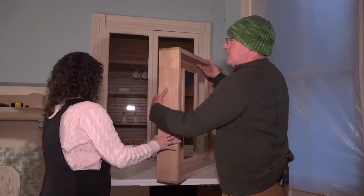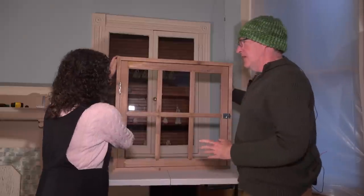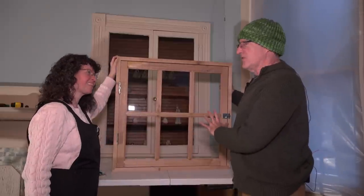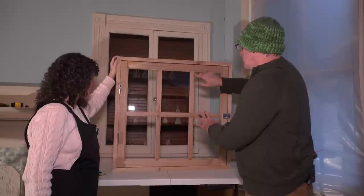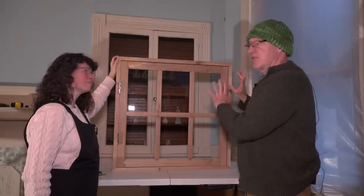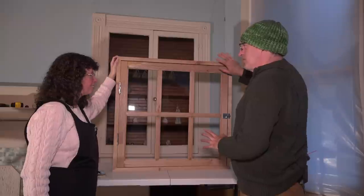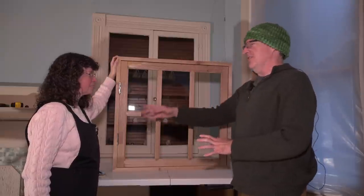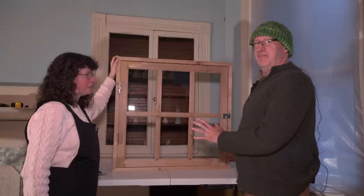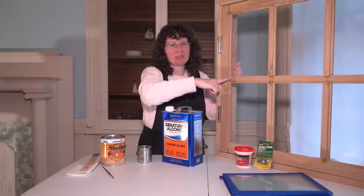And let's turn this around and show you what it looks like from the other side. This is the outside of the window. This is the part that faces outside. In this episode, we're going to prepare these muntins here, and we'll set the glass in, and then we're going to prepare a special concoction of historic paint, and we're going to paint this up and make it ready for installation.